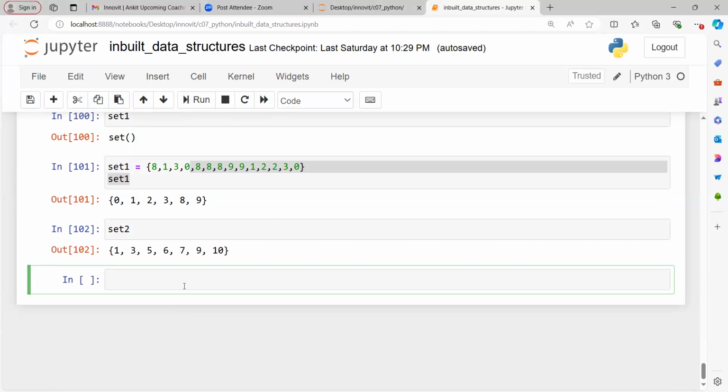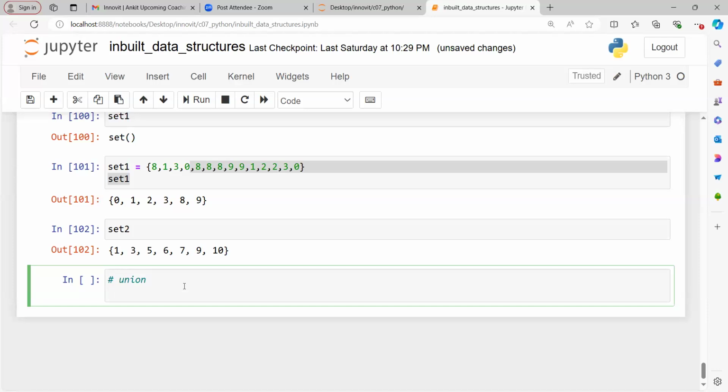Okay. So now we are going to look at a couple of operations which are available in set. These operations are very similar to what we had in our school days when we looked at set theory. Does anyone remember set theory? In set theory, there were two operations. One was called union and the other was called intersection. We are going to look at these two operations. The set theory that we studied in school is applicable here as well. We are talking about the exact same sets. In case of union, it will return all the elements by combining them, and in intersection, you will receive all the elements after.